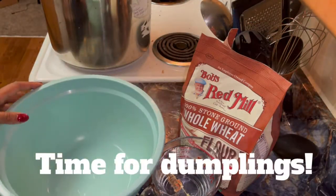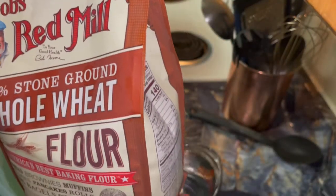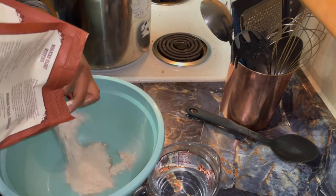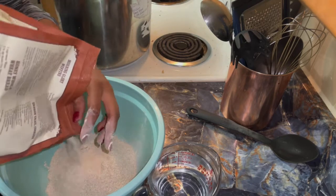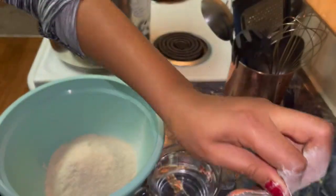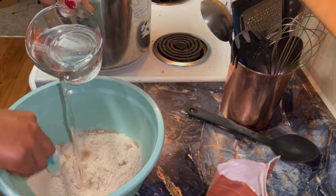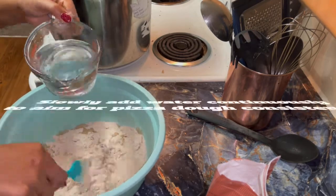It's time for dumplings. Okay, so for the dumplings, I'm using whole wheat flour because it's healthier. When you're doing the dumplings, it's the same thing. I don't use specific measurements. I kind of eyeball it. And what you're really aiming for is a pizza dough consistency. So I'm just gonna keep adding water and mixing it in until it gets that consistency.